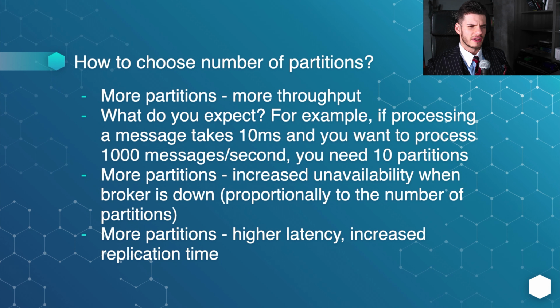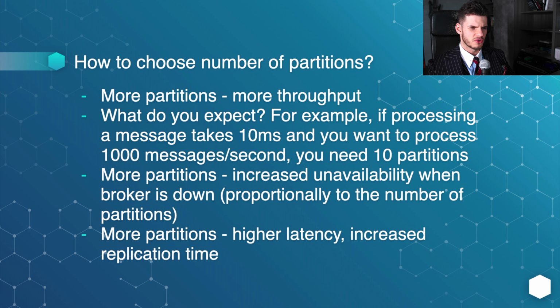Some performance related question. How many partitions should you really have? So obviously the more partitions, the more throughput you can achieve. But you shouldn't add more partitions than you might need. And for that you need to think about the expectations for consuming messages. What kind of throughput do you expect? For example, if processing a message takes 10 milliseconds and you want to process 1000 messages per second, you might just need 10 partitions and more will not be needed.